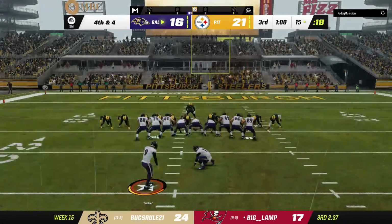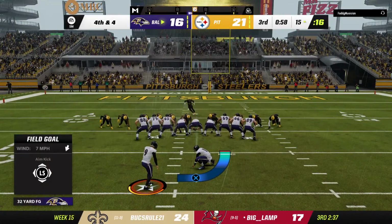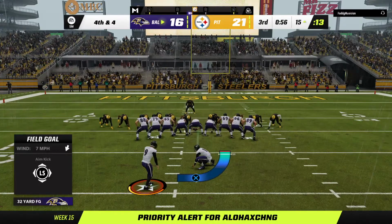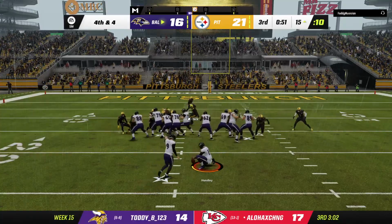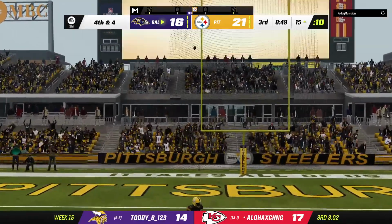But this was just simply excellent defense. On this third down, they had to be alert for the possibility of a pass, but that didn't stop them at all from understanding what was going on when they decided to run the football, and they just swarmed and stopped them for almost no gain.